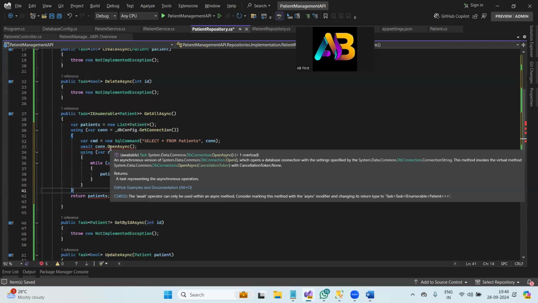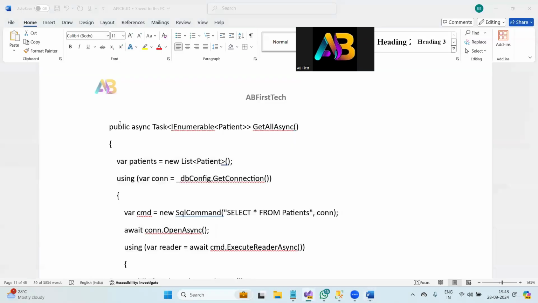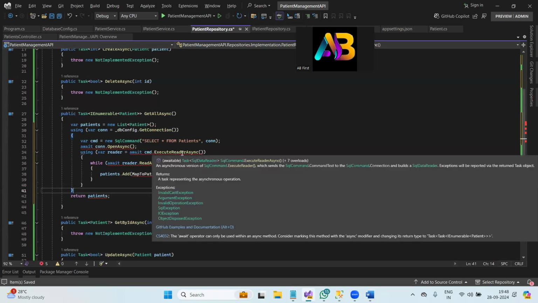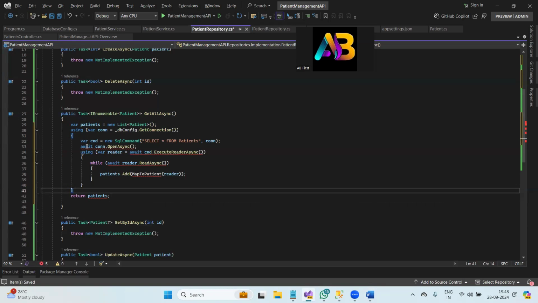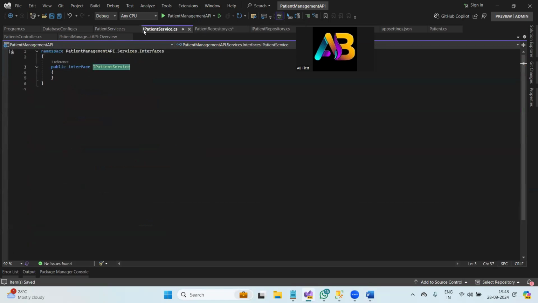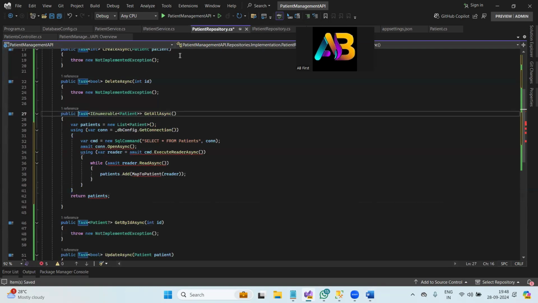The task representing the asynchronous operation. Okay. The await operator can only be used within an async method. This is why, async is missing here. In the interface it is okay. Okay, Task now, right? Add async. Map to patient.